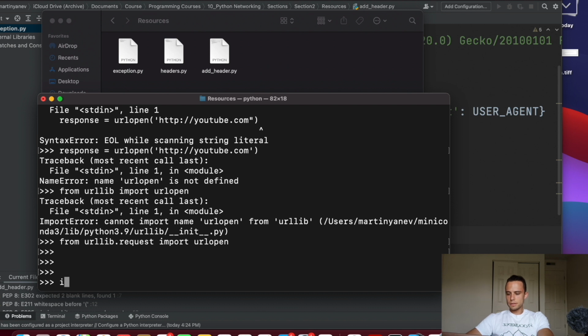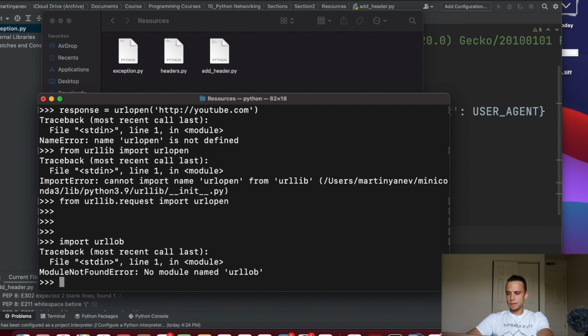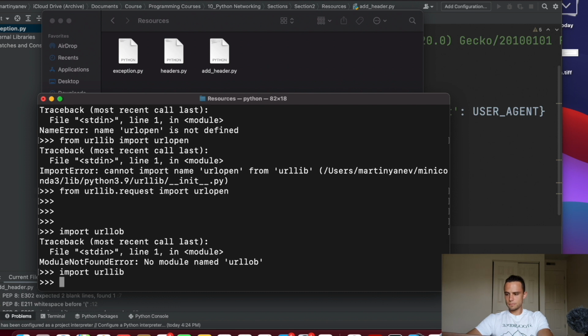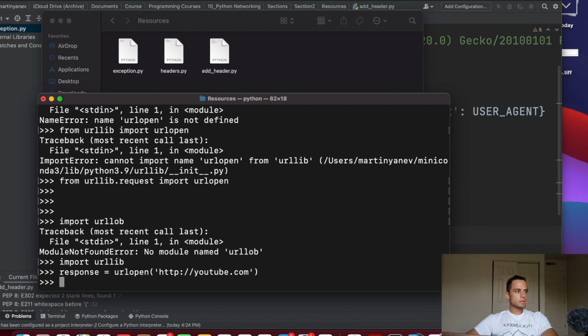And also let's import urllib, that's it. So once we have both of those libraries, let's repeat the response action with youtube.com, and you can see that now the request is accepted.